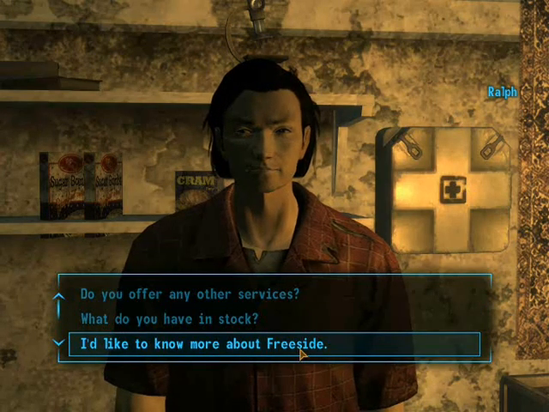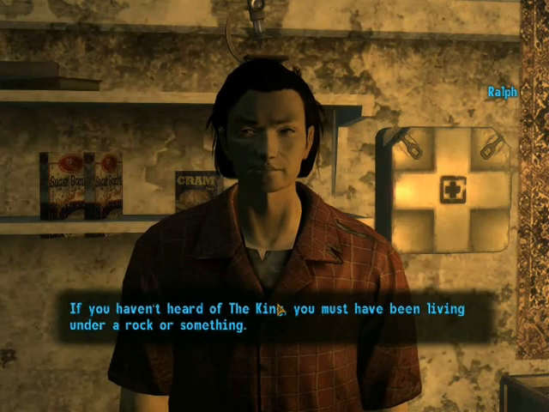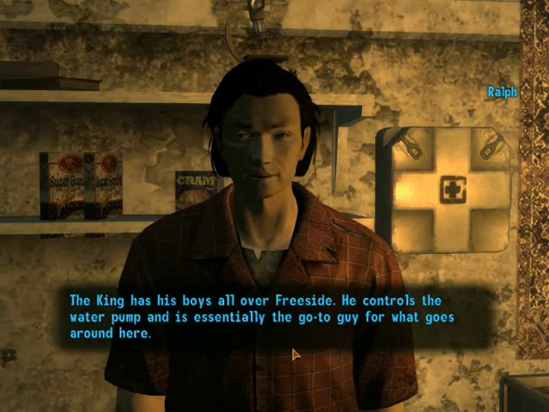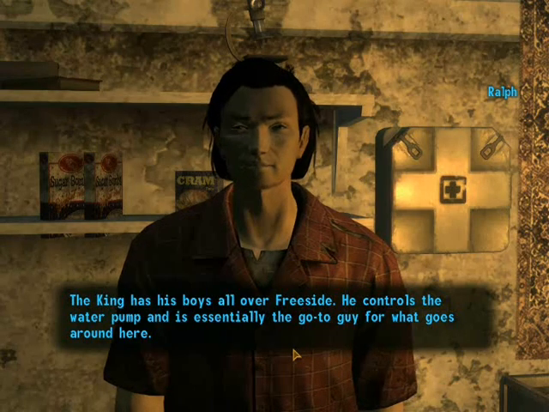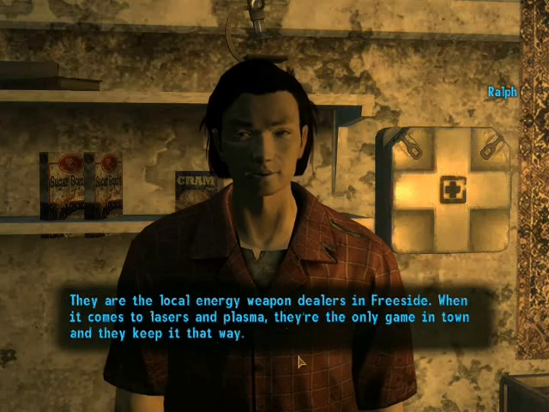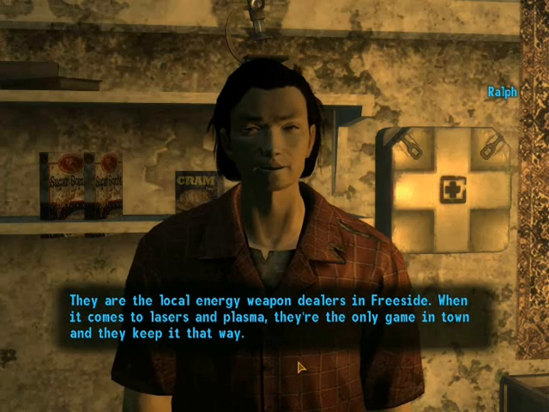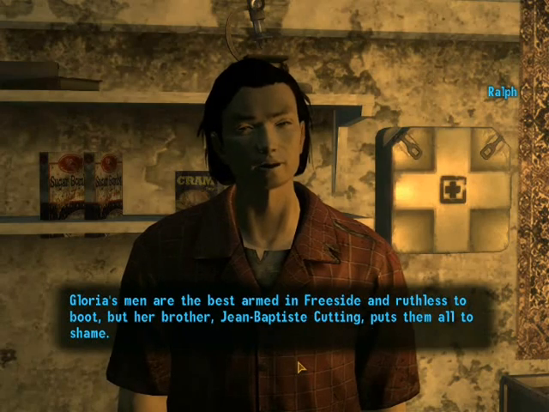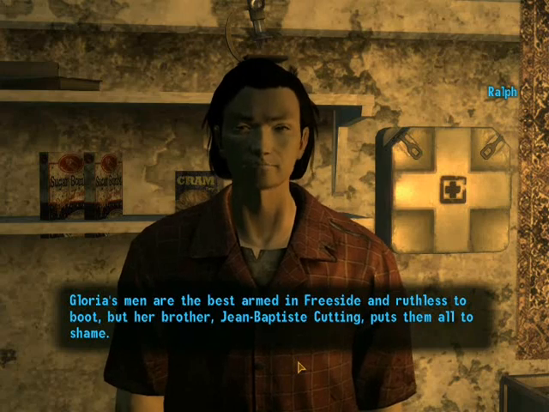Alright, I'd like to know more about Freeside. What do you want to know? Who is the king? If you haven't heard of the king... Must have been living under a rock or something. Or shot in the head. The king has his boys all over Freeside. He controls the water pump and is essentially the go-to guy for what goes around here. Alright, who are the Van Graffs? They are the local energy weapon dealers in Freeside. When it comes to lasers and plasma, they're the only game in town. Not anymore. Anyway, Gloria's men are the best armed in Freeside, and ruthless to boot. But her brother, Jean-Baptiste Cutting, puts them all to shame. Not anymore, he doesn't.